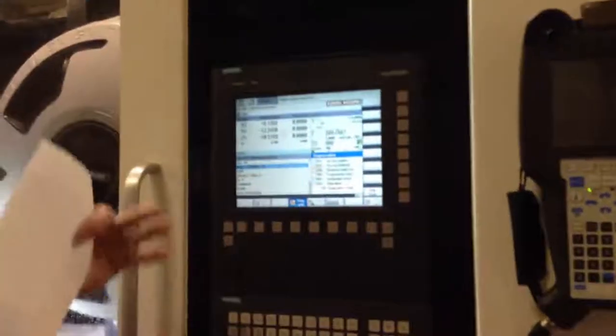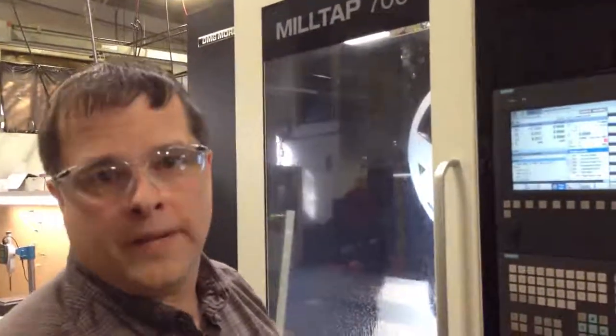You have to know G-code and M-code, and you have to program the robot and tell it what it has to do. You also have to pick the proper tools to cut the metal to make the parts you're trying to make. All of this requires programming knowledge, tooling knowledge, and machining knowledge. These screw machines require a lot of mechanical aptitude and bridging the gap between the mechanical and the electrical computerized side of them. The training is mostly on-the-job training — when we purchase the machine, the people come on-site to do training, or they may learn this in school before they come to work at our company.